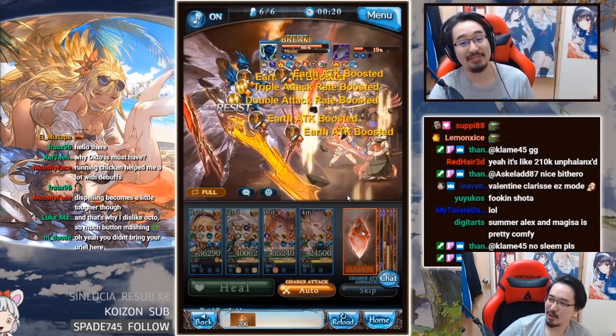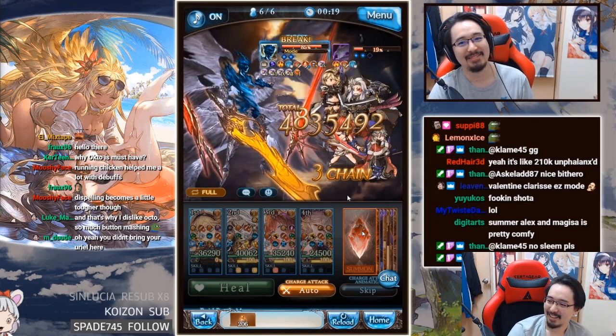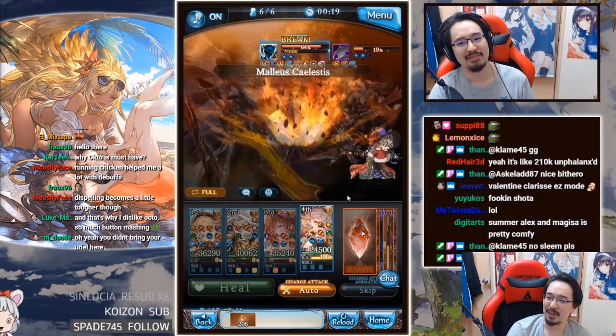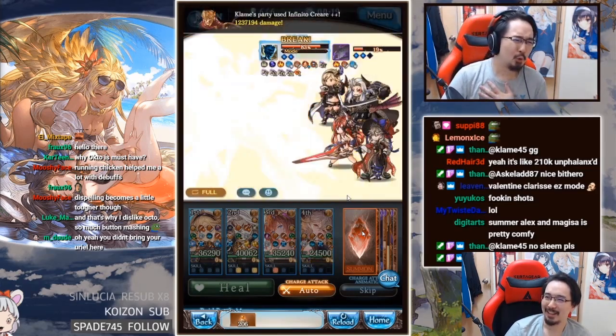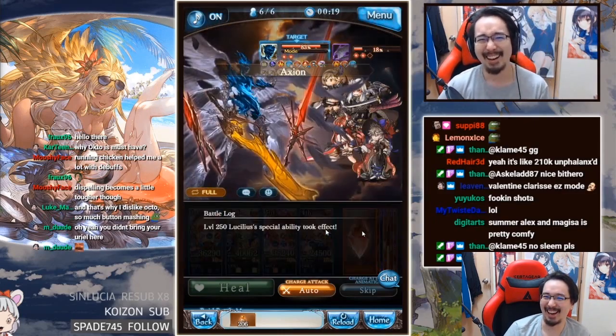This nuke is so huge that I wanted to watch. You see, I was so proud of myself for some reason there. I wanted to see Magisa's damage actually. And then Magisa's like, ooh, oh damn, look at the facial expression, god damn. Oh damn, that was so good.